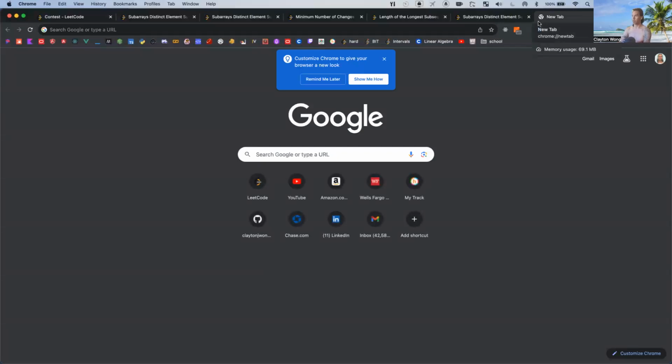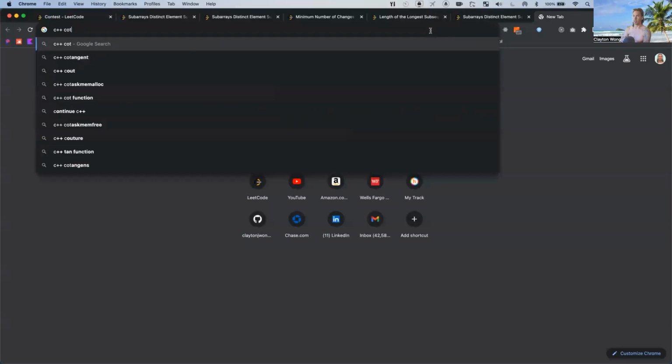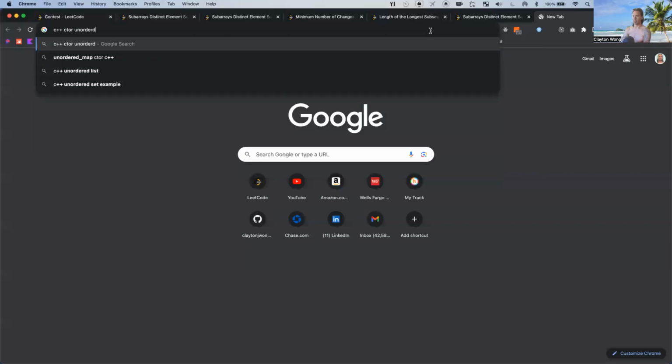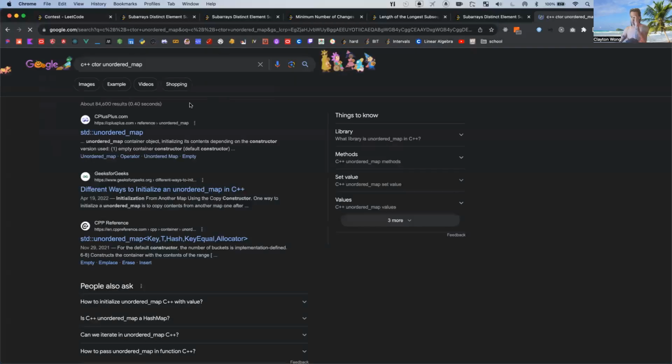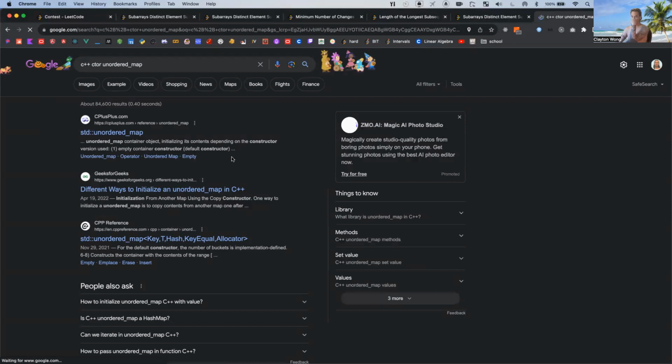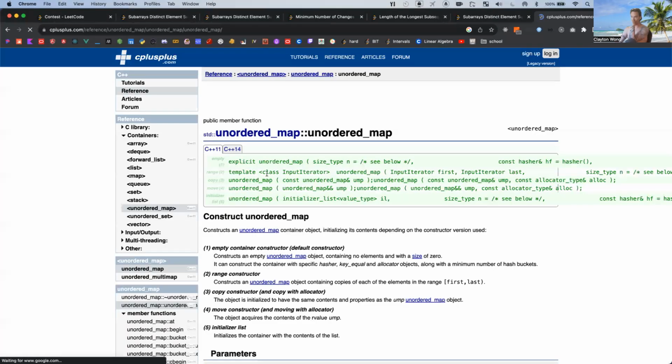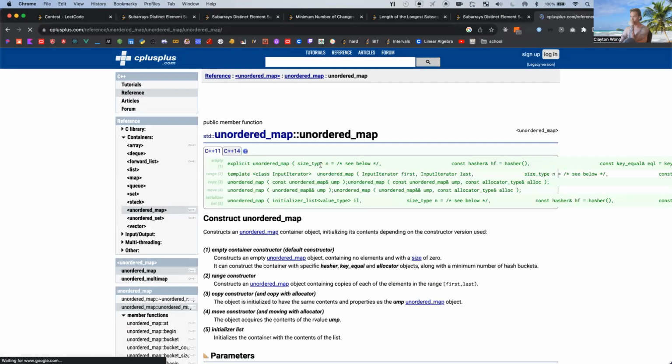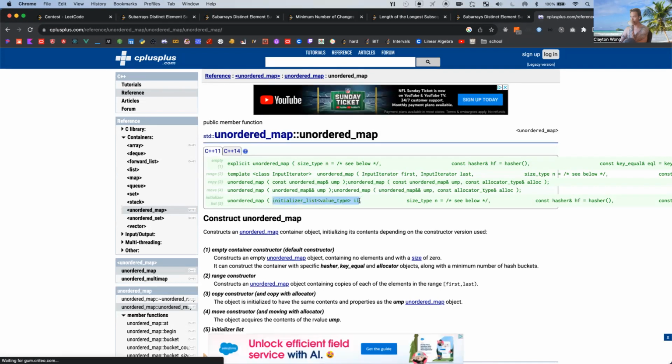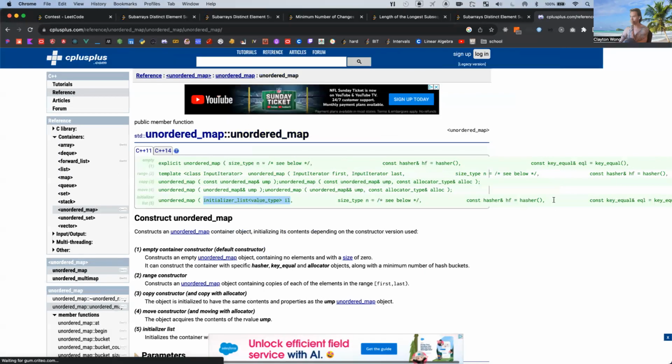C++ constructor for an unordered map. Take a look. It'd be nice if I could just pass in a container and count it, but I don't think there is an initializer list. Sure.